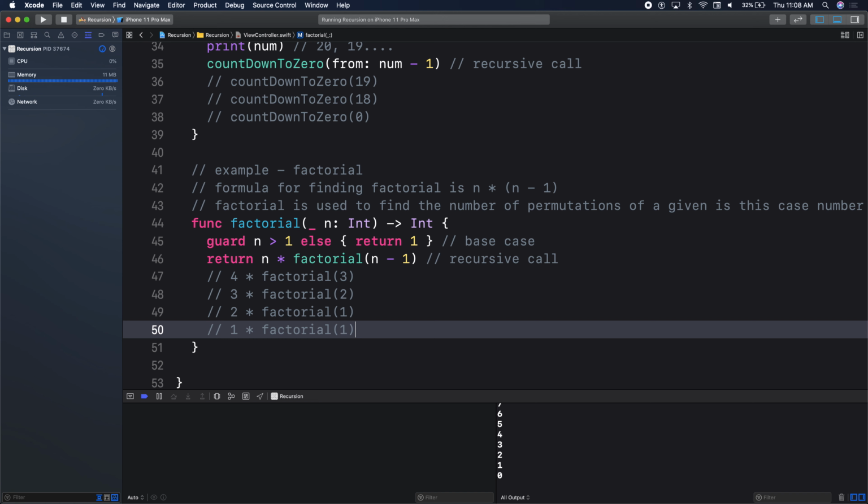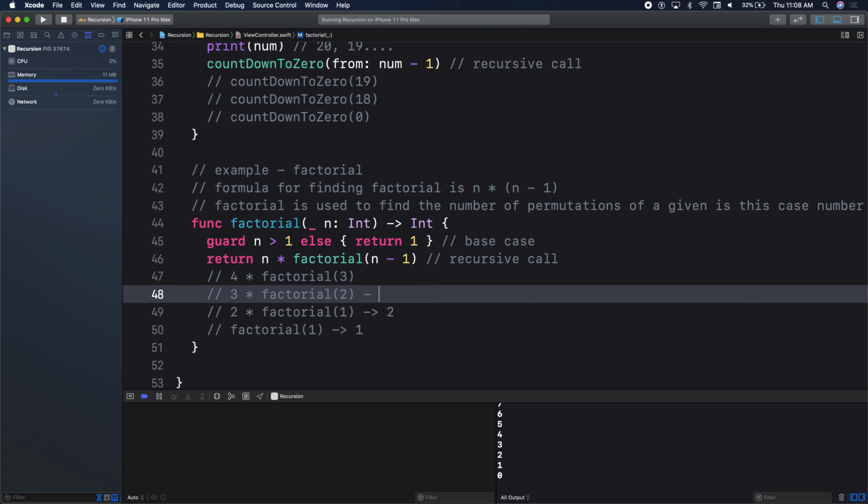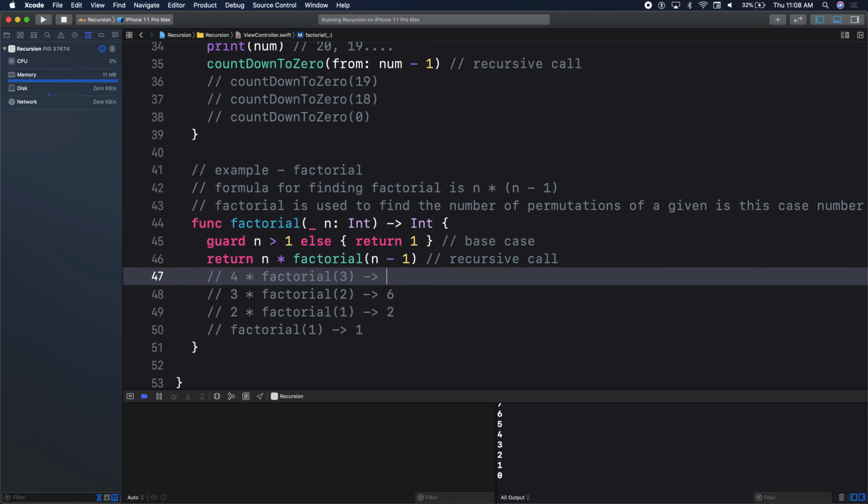What do you call that if it's already 1? It would just return what? If it's saying n greater than 1, would it actually return the last line then? It would not call line 46. It would just return 1. So would it call line 50 in that example? 2 factorial still calls this one, right? Keep that in mind. So it would just return the result of this, which would be 1 here. So this would be 1, and this would be 2, and this would be 6, right? And this would be our answer of 24.